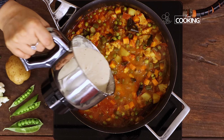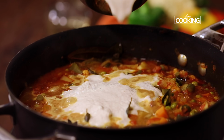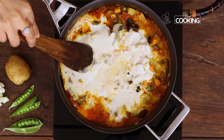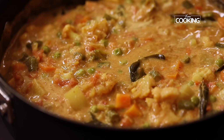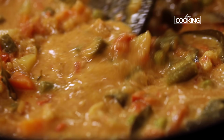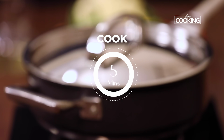Pour it into the pan and mix it with the vegetables. Pour some water to the mixer jar and remove all the extra masala that's sticking in the jar. Mix the masala along the vegetables. Now close the pan and let it cook for about 5 minutes.